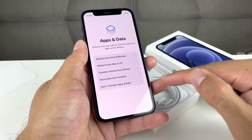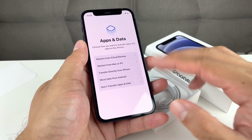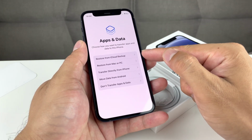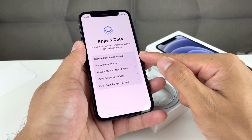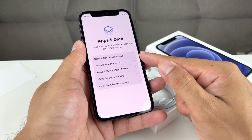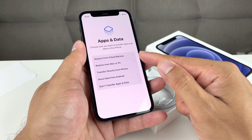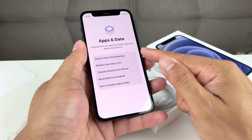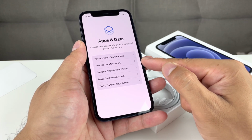And to back it up to this device, there are a couple ways to do it. Each of these methods will work. The first method is the iCloud Backup. If you know what that is, it's simply if you backed up your information to an iCloud account, you can use that method, and it will grab all that information and download it to your phone.